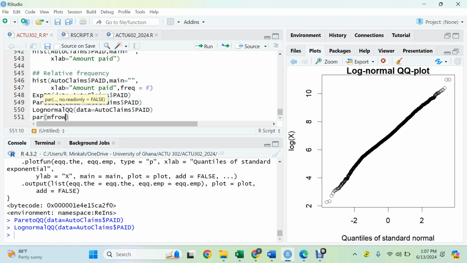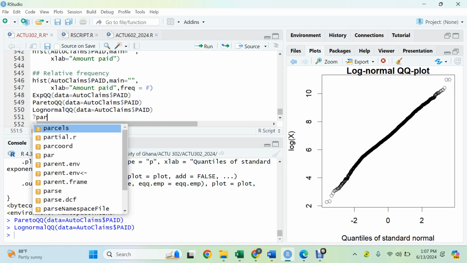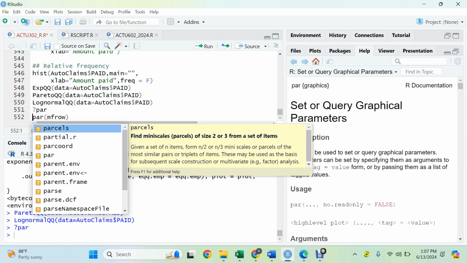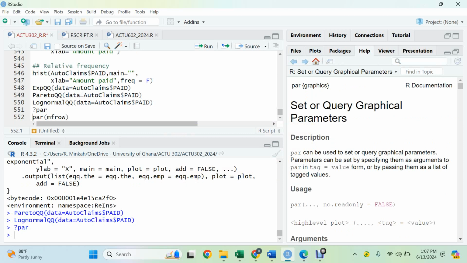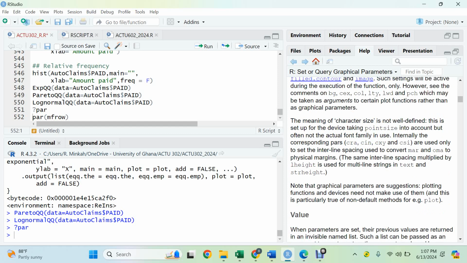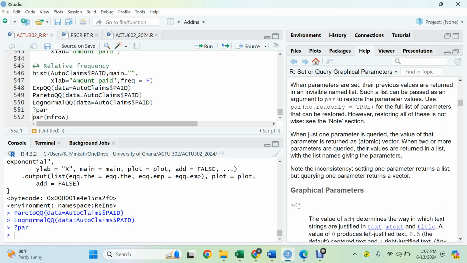Please, this function par, I think that's somebody's PhD thesis. When you get time, you have more time, I don't have time like you do, go through it and learn how to use it. That's also a very good resource, the par. You can use it to manipulate all the graph, the environment, what you see in there. But after this, you should move on to ggplot and so forth.